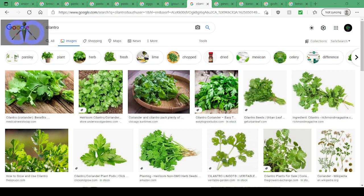Now, I believe, depending on what part of the world you're in, this has multiple different names, or at least two different names. If you've heard the word coriander referred to those little tiny pepper balls, they look a bit like peppercorns, and they have a very sharp, kind of bitter taste if you bite into them. To me, that's always been coriander. And what I see here has always been cilantro. But I think in some parts of the world, they call them both coriander because they come from the same plant. Little pepper balls are the seeds, and the cilantro you see here is the flower.